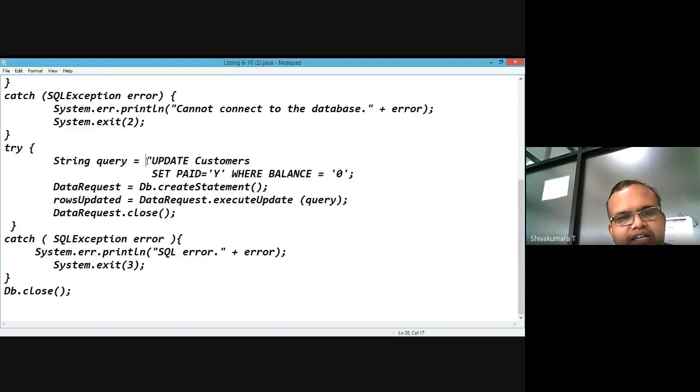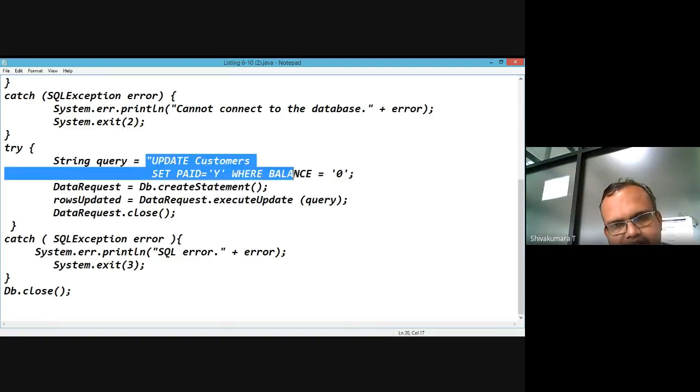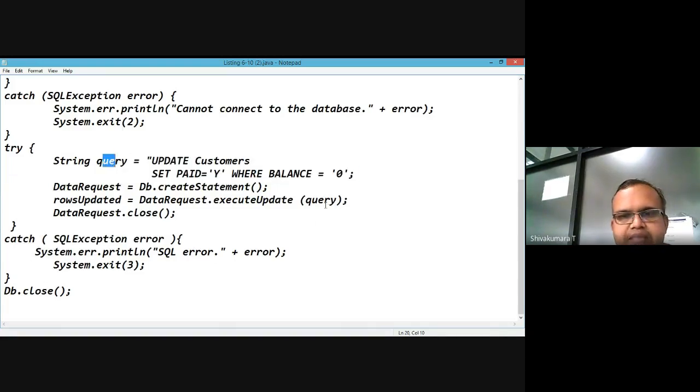You create the query-equivalent string using a Java string construct, and pass this query to the execute update method invoked on the statement object. The execution of this statement returns a value stored as rows updated, how many rows are updated in the database. Is it clear?